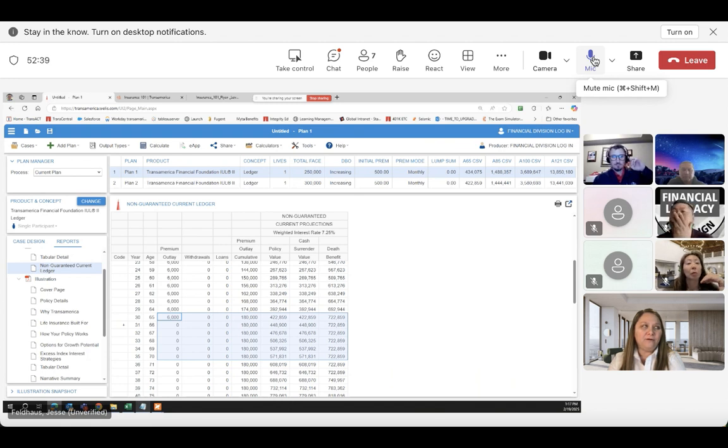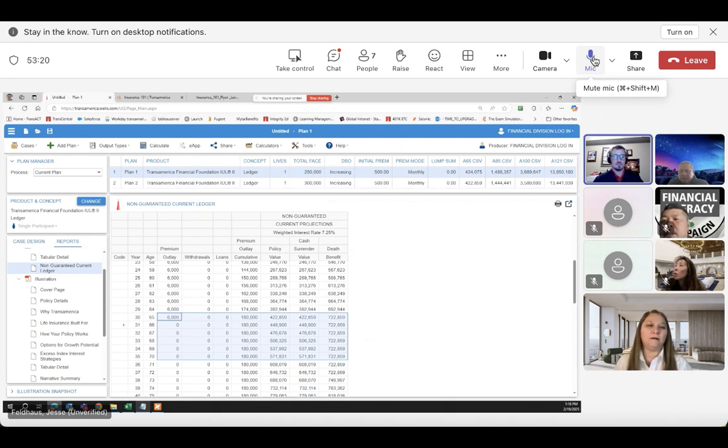So, if someone is max funding, will they know? Will you guys tell us if they reached the cap amount? Well, it's really going to depend on if they're increasing or if they're level, because with increasing, the cost of insurance is growing, so we can fit in the max fund for a little longer period of time. But anytime that you get to the max fund limit, they would have to go through underwriting to increase any more. So they would get a warning like, hey, you've max funded for the year. We can't put any more in unless you want to go through underwriting to increase your death benefit.